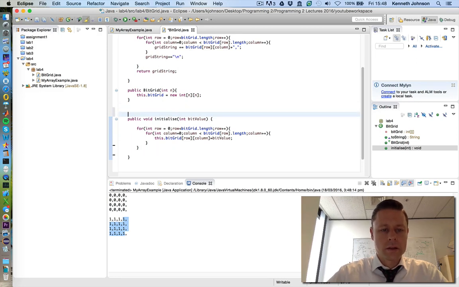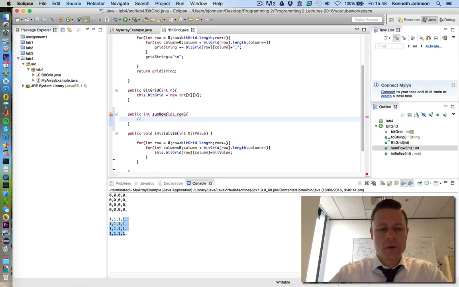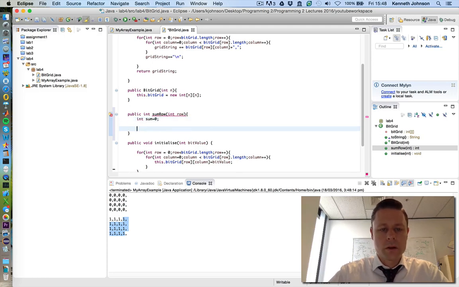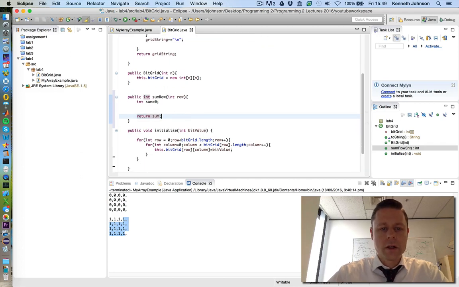Like this. Public, and then we return an int, sum row, int row. Initially the sum is 0, return sum, like that.